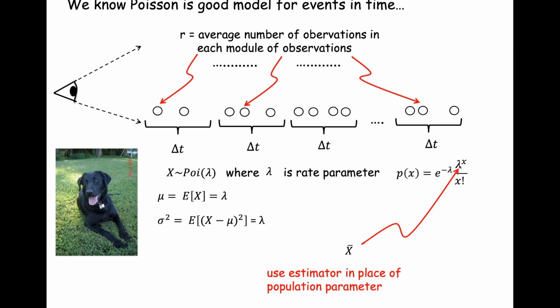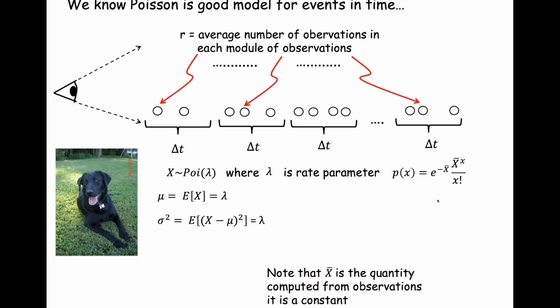We can replace lambda with the x bar. So we do that, and now we get the following expression: e to the minus x bar, and remember x bar is a quantity. You get some samples, measurements, like you would get from that camera system counting customers coming into a store, and you compute x bar from those numbers of people that arrive over units of time, and then you take that x bar and use it as a replacement for lambda.